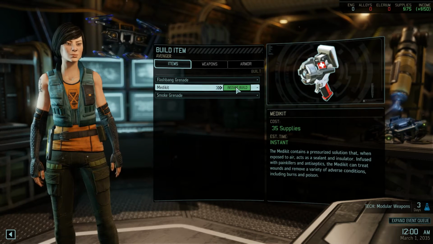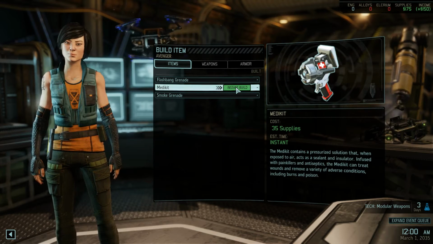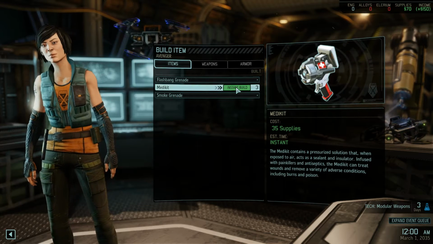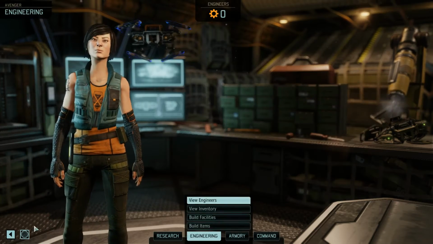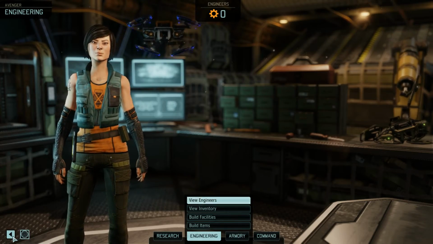So initially, I want to get some medikits, and I want to get maybe 4 because I can carry 4 people into a mission. So there we go. We've got 4, and it's used a load of bits up.